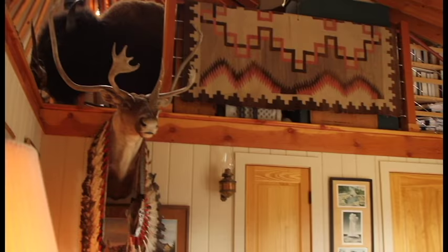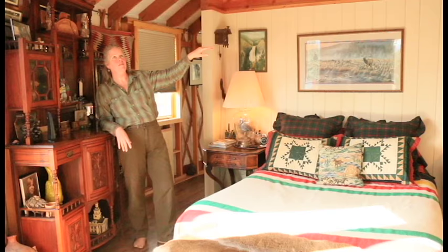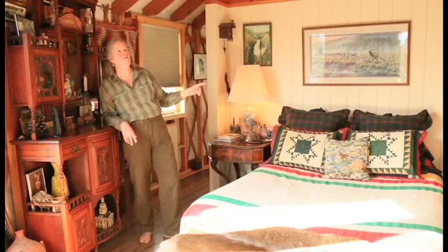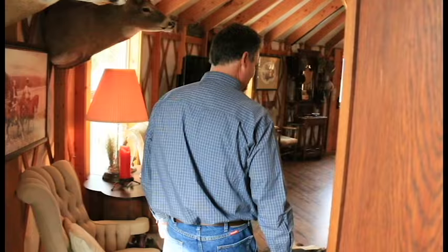One of Robert's really good ideas was that he really wanted the bedroom to have a high ceiling, so we cut the loft short — it's a one-third loft. We can still see the dome from our bed, so we can see the Northern Lights or a full moon. The whole feeling of the master bedroom is different because we see all the way up to the rafters instead of just a closed-in ceiling. I've never regretted that decision.